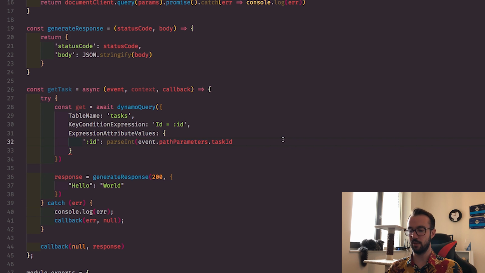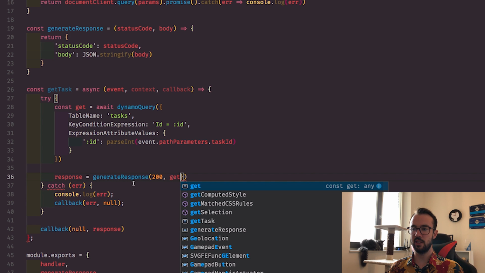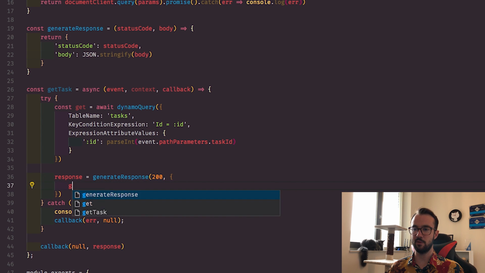I think that's a good way to go, because then we know we're at least asking the database, the table, for the right type of value. We know this has to be a number. So that's probably a good way to go. And then, rather than returning hello world, we can just return the get object, whatever was returned, back to the user. So you can see we're going to actually just pass in this value here back to the user.